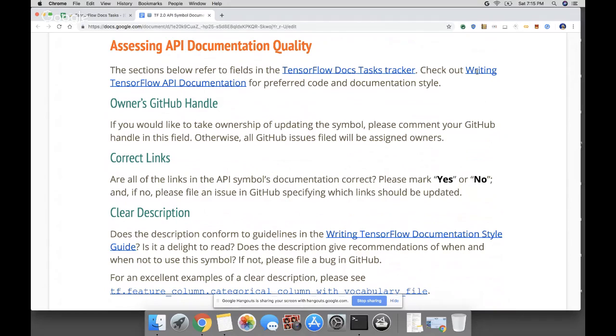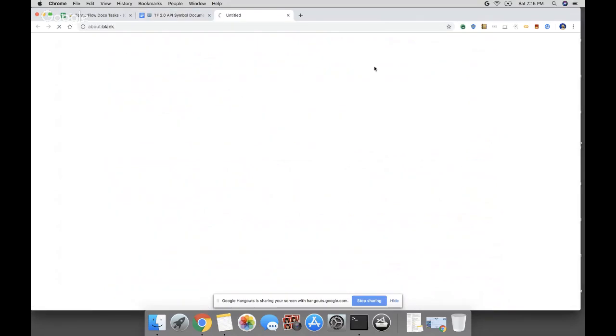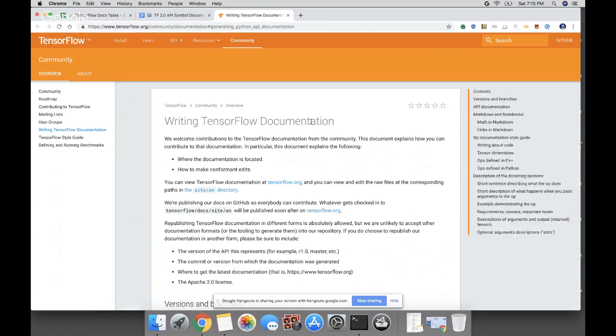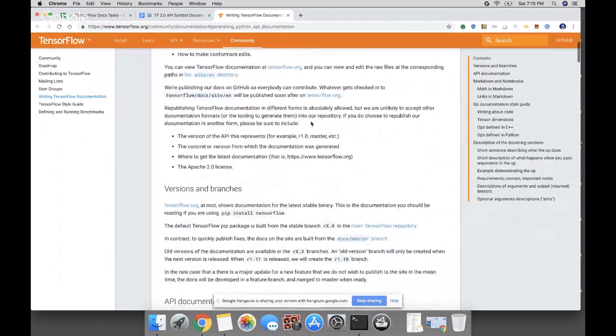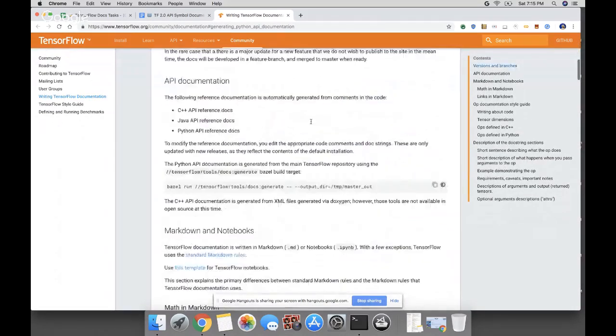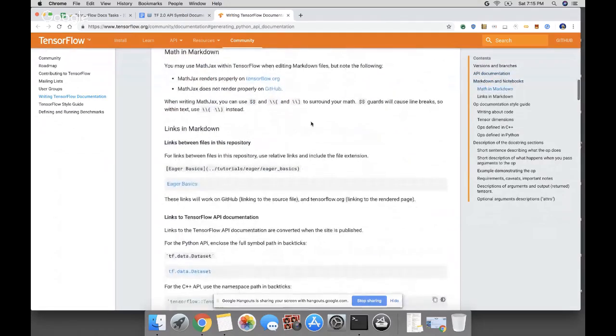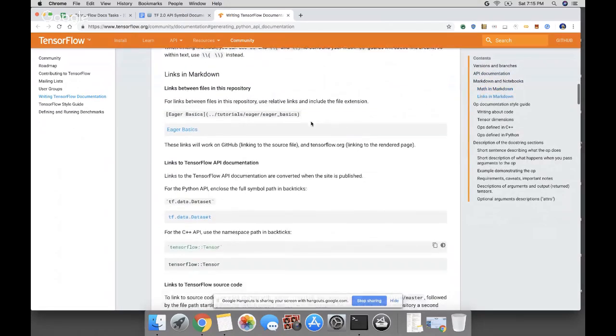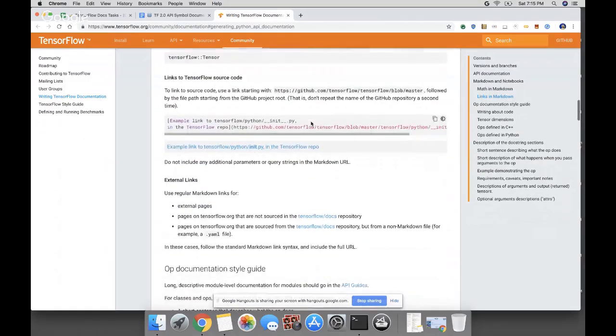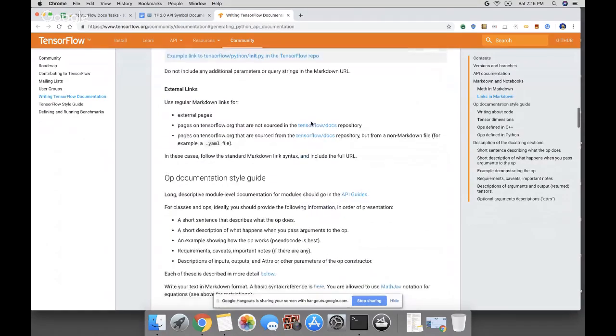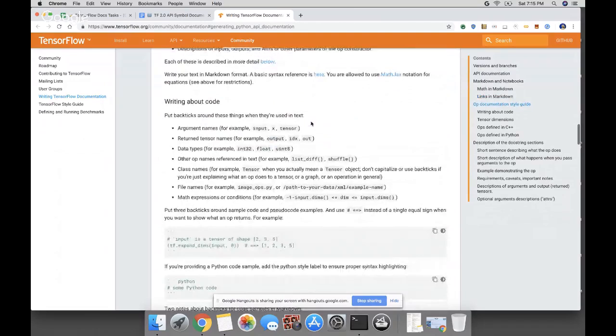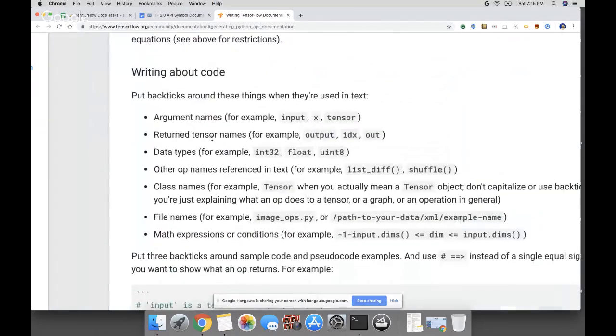There is a link here to the Writing TensorFlow documentation post that we have on our website. It's a guide that was created by our docs team. They are phenomenal, and they were also pretty exhaustive about how you would go about doing code style, how you would do documentation style, how you would write about code.